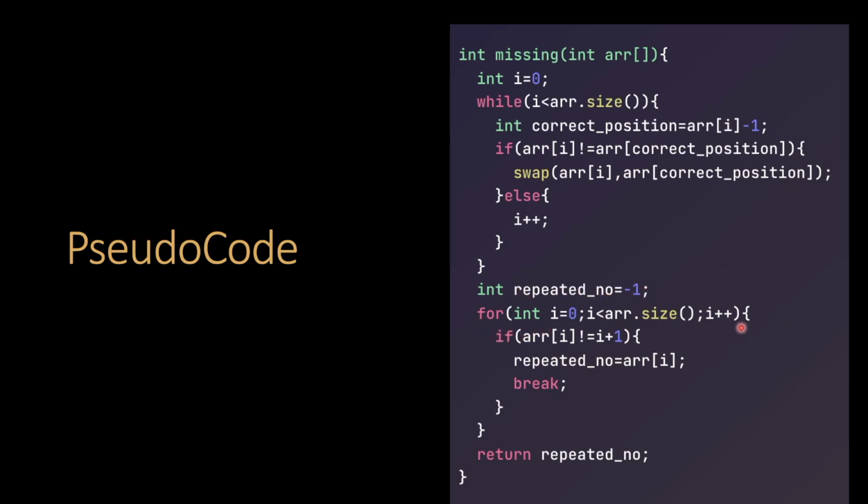We're going to traverse the array and check if the value of the array element equals I plus 1 or not. If it is not equal, then we have found our repeated number. We will put the repeated number as array I, and we will break out of the loop because we don't need to go further. Otherwise, we will keep continuing, and at last, we will return our repeated number.